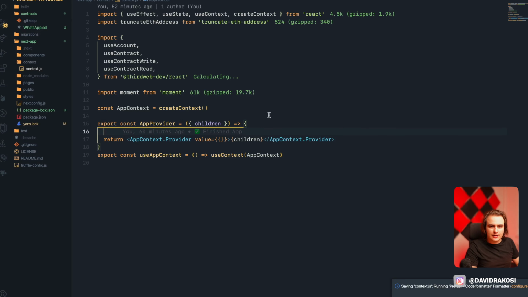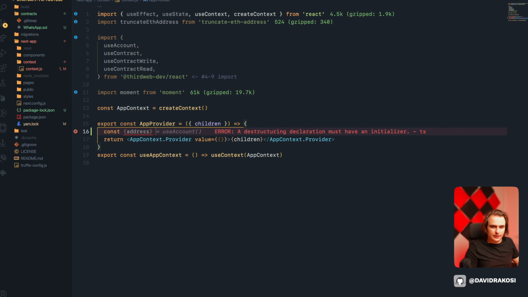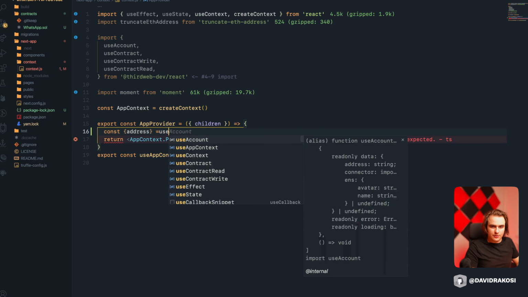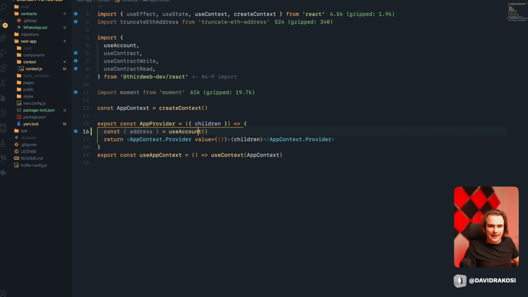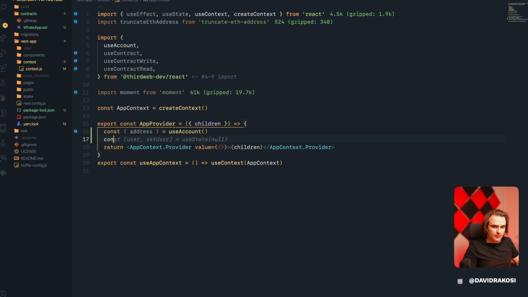So as you can see, we already have useAccount and all that kind of stuff imported. So let's just extract the user address over here. And let's just say that's going to be equal to, well, not that, useAccount like that. And let's go ahead and now have messages.